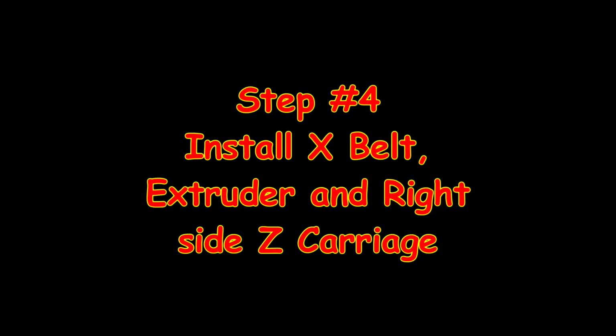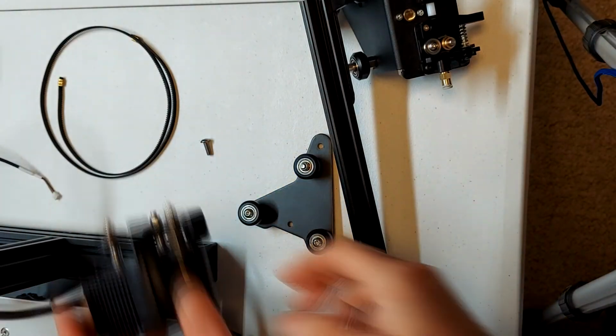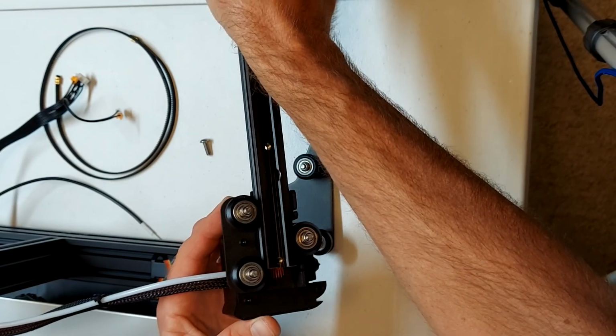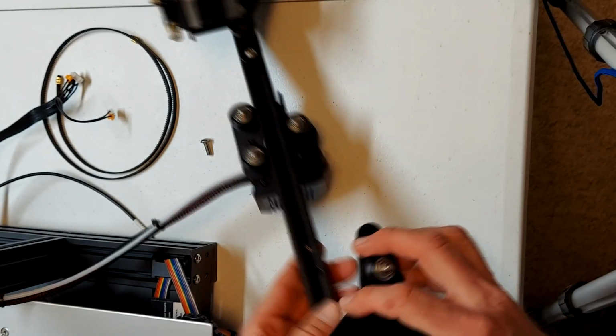And now for step 4, we will install the X belt, the extruder, and the right side Z carriage. To begin with, we need to place the extruder on the X-axis extrusion. Again, do this carefully so it doesn't damage the pulley wheels.